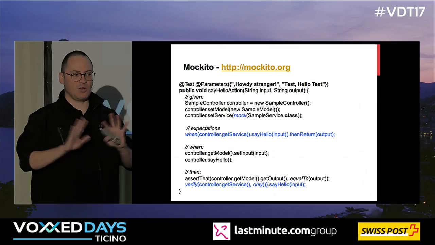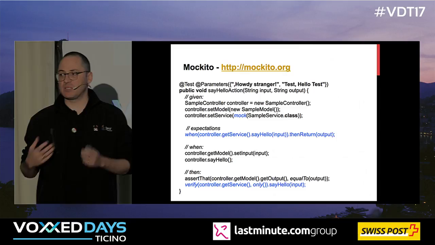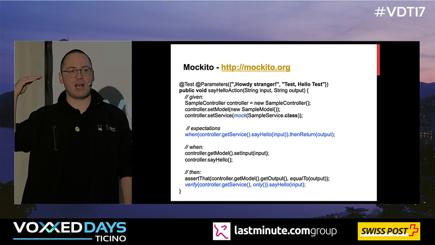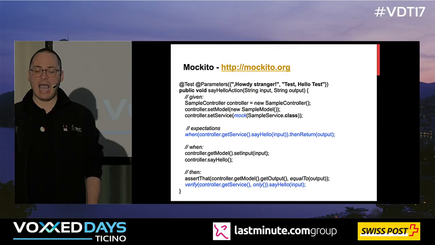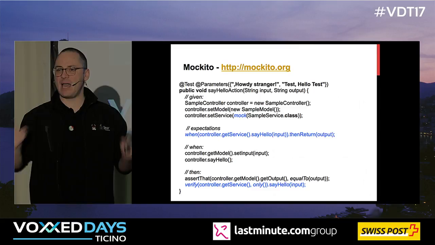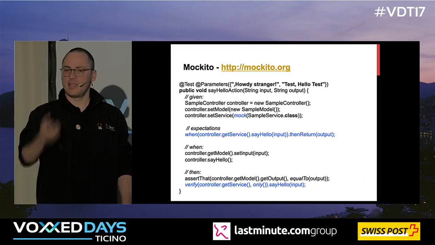And the final thing is a spy. A spy is a real object, a real class, where you want some of the real production behavior, but you need to fake out some things. For example, if you want to aim for 100% code coverage, there may be some cases where you need to handle an exception, and pushing your production code to trigger an exception may be tricky. But if you have a spy, and you say, in this particular method, regardless of what happens, I'm going to throw a null pointer exception, then let's see what happens in the test case. That's the reason why you will need a spy.